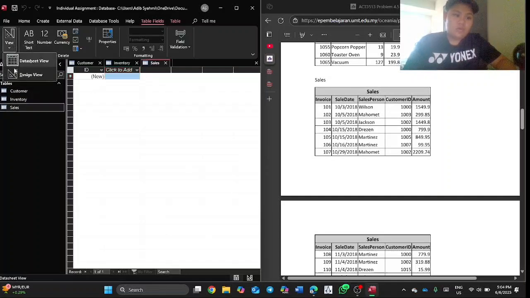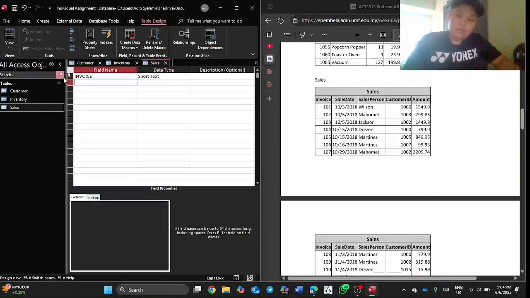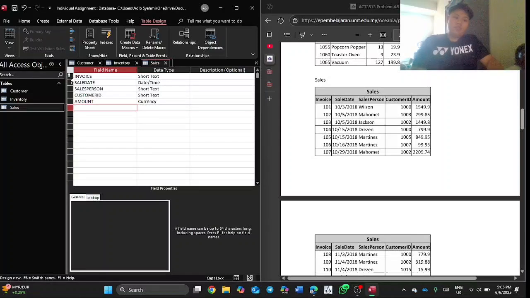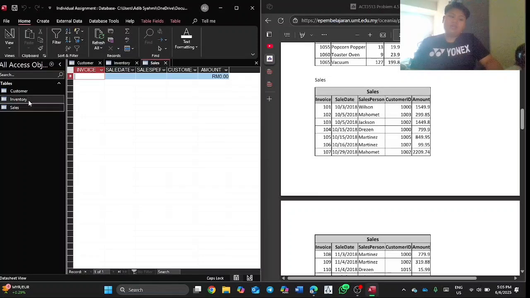Go to the design view: invoice, short text, sales date, date time, salesperson, short text, customer ID, short text, and lastly amount, which is currency. We delete the primary key and save it. Now we have a sales table here.